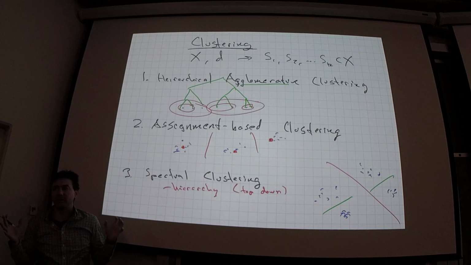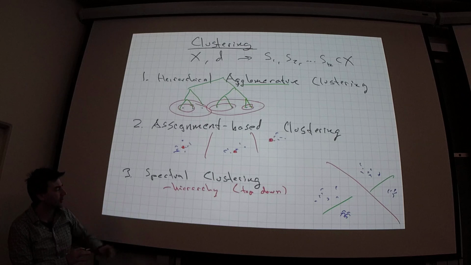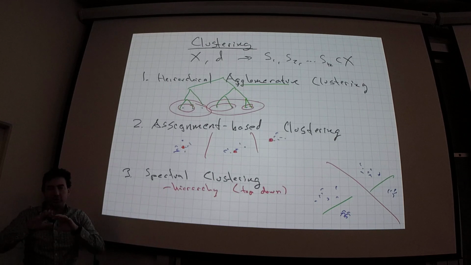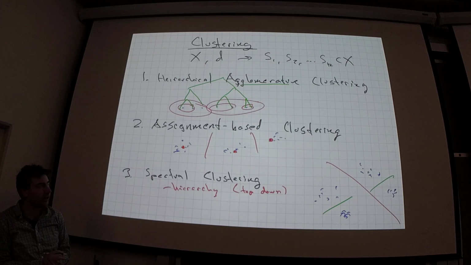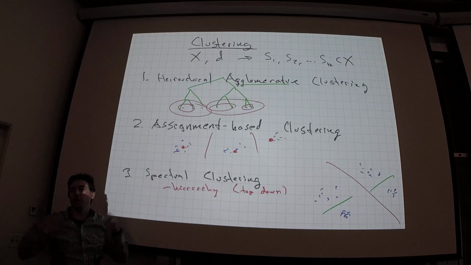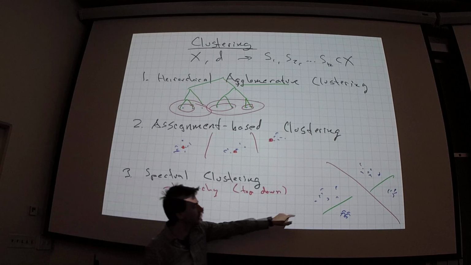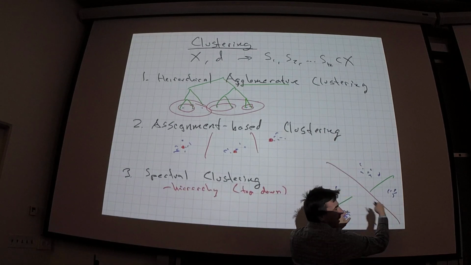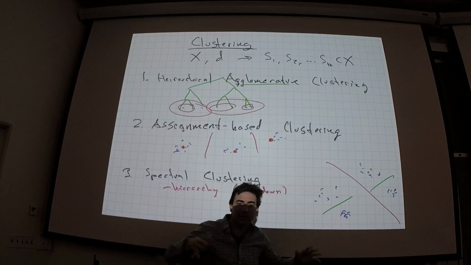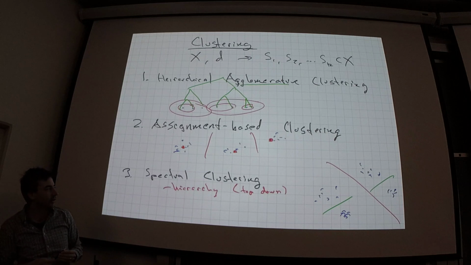Okay, and so from a very high level, that's the different way of doing this. And there are other ways other than spectral clustering which do top-down partitioning of the data. For instance, you can use assignment-based clustering, run Lloyd's algorithm with k equals 2, right? This will give you a partition. It'll give you two centers, and then I take the dividing line between the two centers, and this divides the data, and then I do this recursively. Okay, so this would also work, and this is an alternative in how to do this.